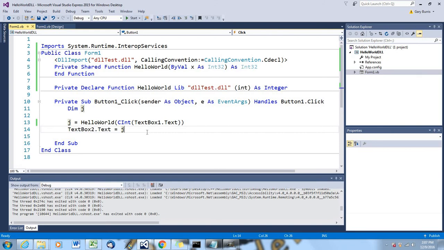Just a heads up on something that's not shown here. I know that C and Visual Basic handle strings differently. In native C, strings are handled as arrays of characters. And basically, there's initially one number that points to the beginning of the array.